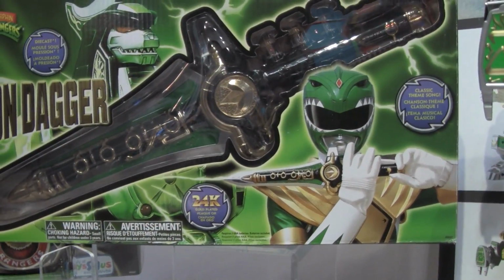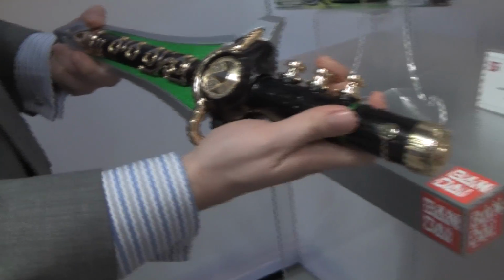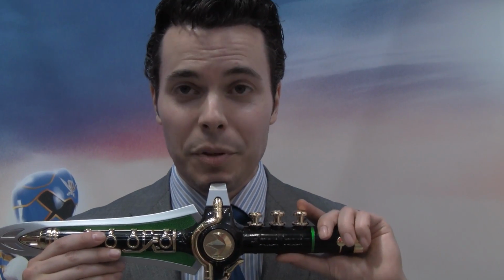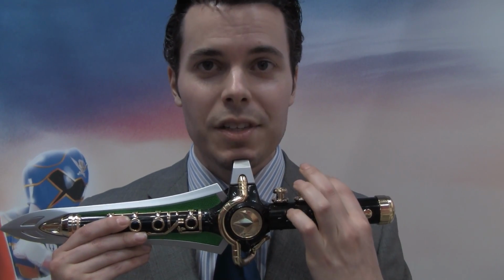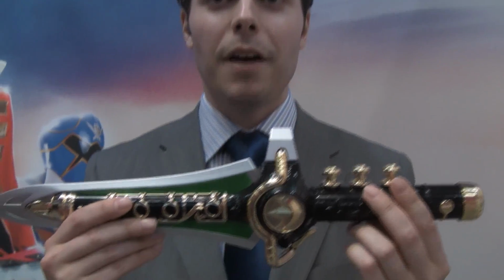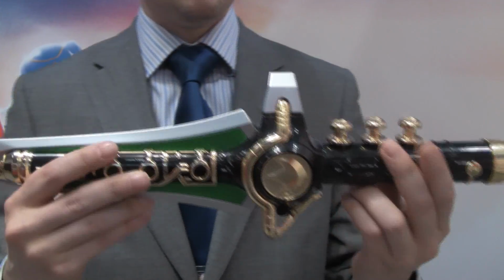It plays all of those sounds of the dagger. And in the spirit of the Green Ranger, when he needed to call upon his Megazord, he would play the flute. And rather than putting it on your mouth, you could simply put it on your chin, and you can play the flute, and it'll play the flute sounds when you have the chin part compressed. Again, for the very special die-hard Legacy collector, retails for $79.99, and it'll be out in the fall.